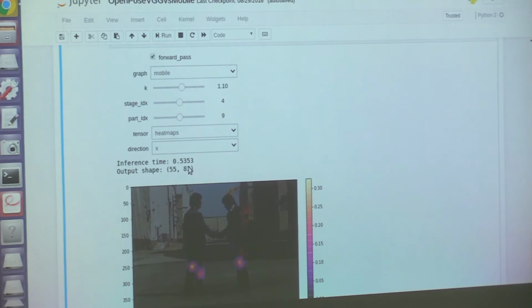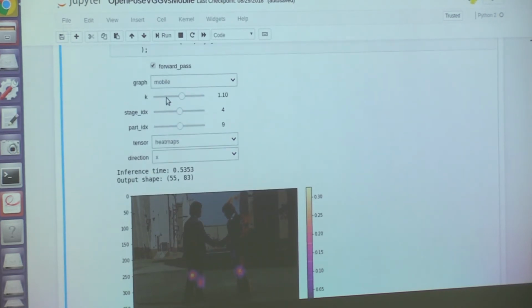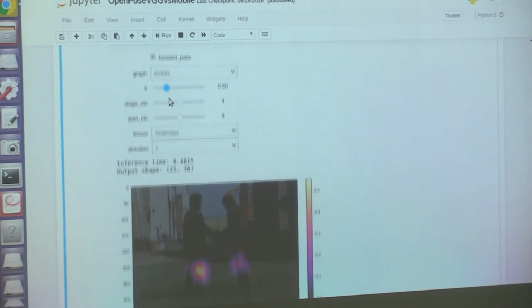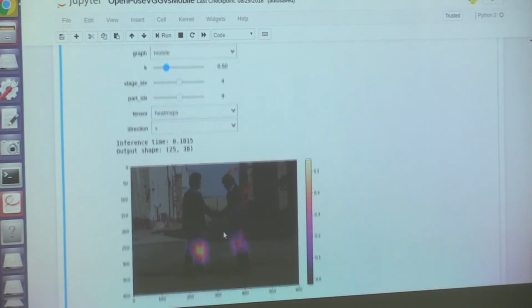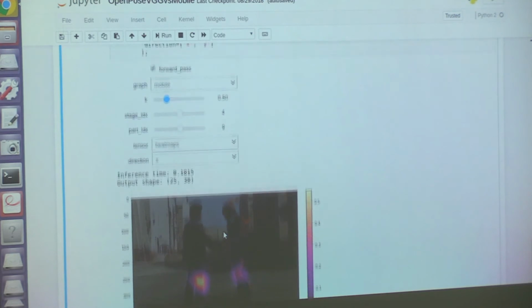We can have 2 frames per second here. And if we reduce the image, we see that this goes reducing and reducing until we also reduce accuracy, but yes, it depends on your application.